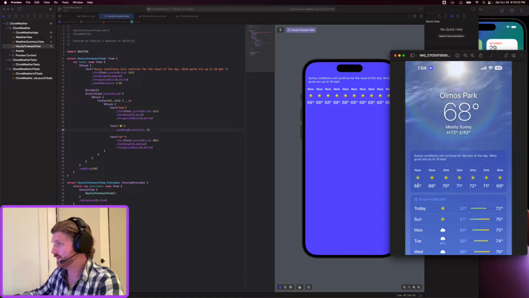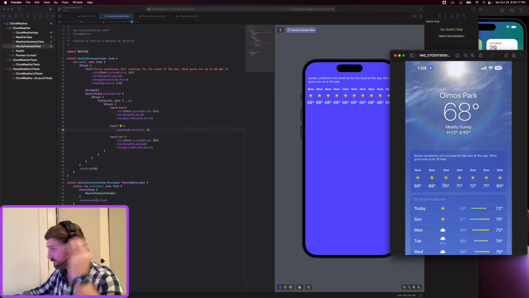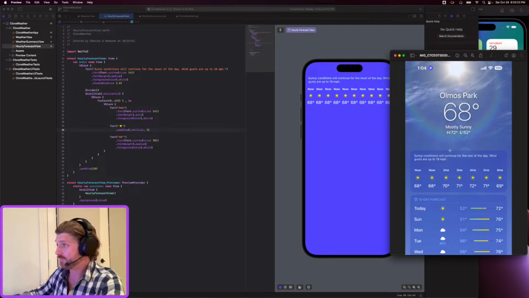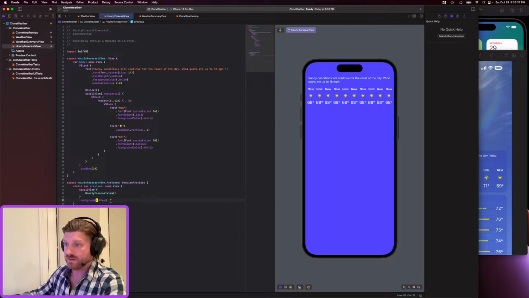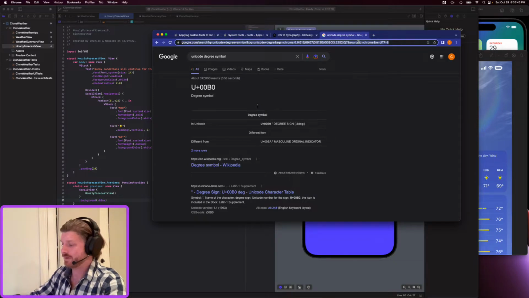And so, hmm, let's work on getting that sort of frosted, glossy effect on the view. That'll help us see the divider line better. That'll help us see the spacing and everything else a little bit better. Right now this background, it's kind of bugging me. So let's look up how to do that.